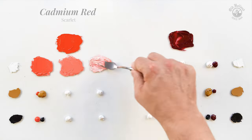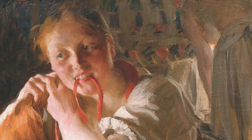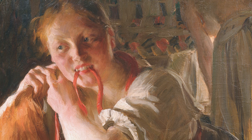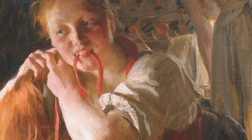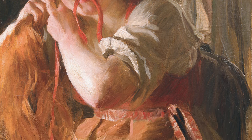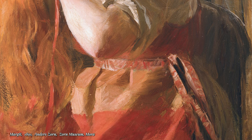When we mix skin tones with it we tend to mute them down a bit. Let's take a look at this early portrait of Margit by Zorn. He shows us how brilliantly he uses this vibrant and orange red — both thinner skin, her dress and the orange colors of her hair. They are so warm and lush.